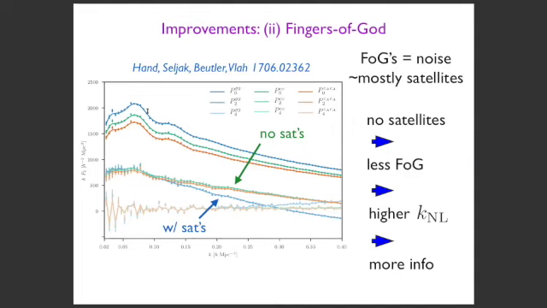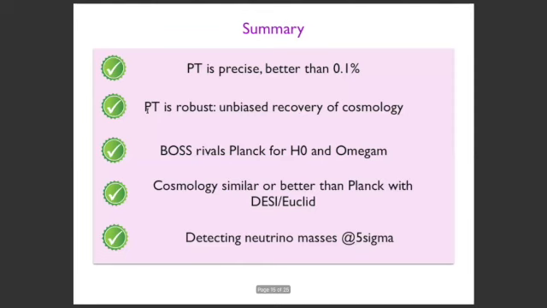And you see that this fingers of God suppression is a very strong effect. At k = 0.25 inverse megaparsecs it is an order 1 contribution, so clearly perturbativity is jeopardized. But if you remove the satellites, you suppress fingers of God, you go to higher k nonlinear, and you extract more information. So one very important thing to be understood in the future is how to isolate fingers of God or remove them. Maybe one way to go is to use redshift space wedges, because then you can just throw away the mu equals 1 bin, and then you live without fingers of God. Maybe it's a better idea to do multipoles. All right, so I'm done.